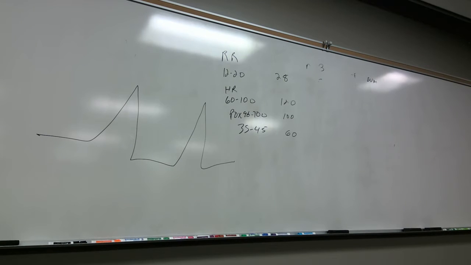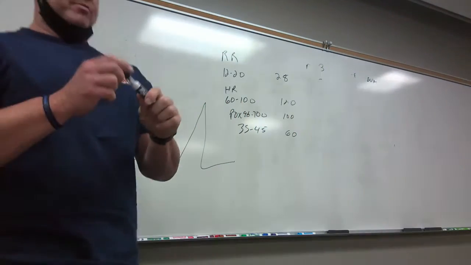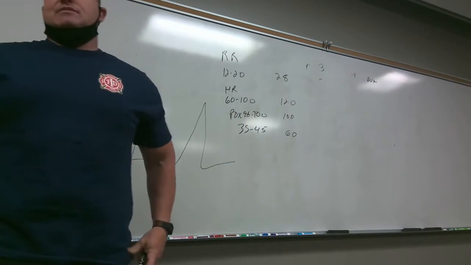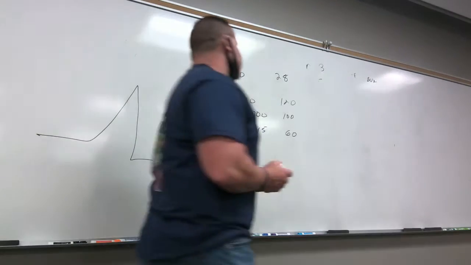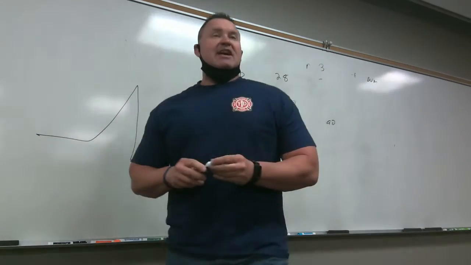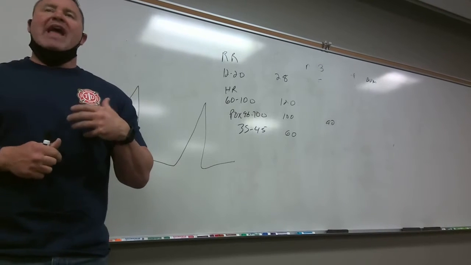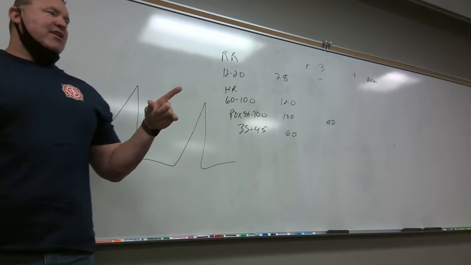So in later stages, you'll see pulse ox and end tidal kind of get closer. You'll see the pulse ox go down. Here's something you need to understand. They should be able to suck air in. We should expect an asthma attack to have a normal pulse ox. How long does it take for somebody to go without air to drop their pulse ox? 6 to 10 minutes. So if I run on an asthma attack and their pulse ox is like 90, that should scare the crap out of you. Because that means that they're so constricted, they can't suck oxygen in anymore, and they've been like that for several minutes. Here's the other side of this.